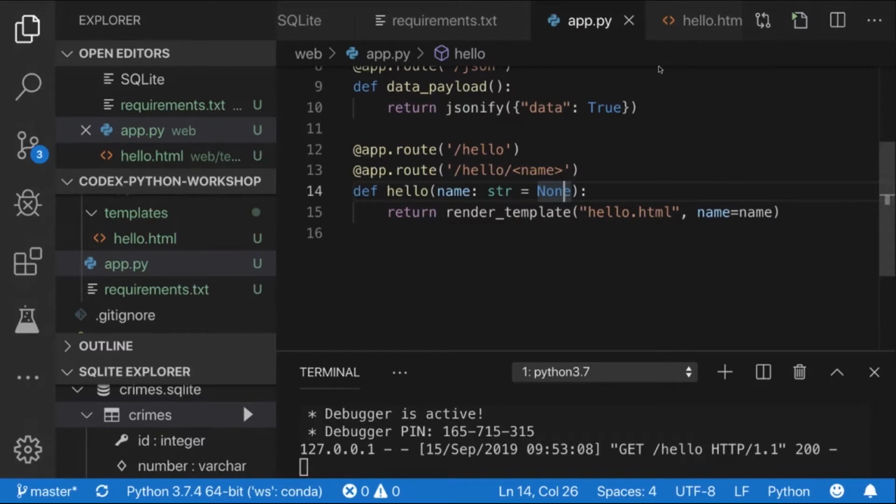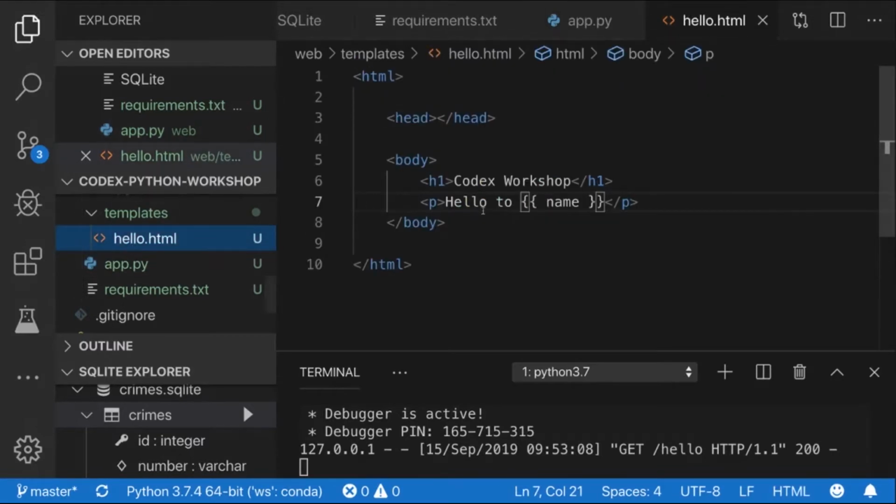Now we can either fix this in the code or we can fix this in the template. So we can do another one of these, or it's actually not a double there. It is a curly brace %, in and out.